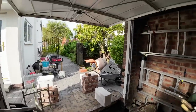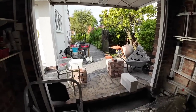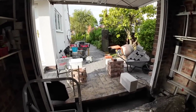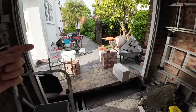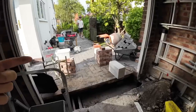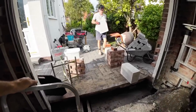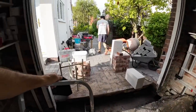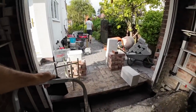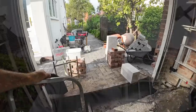As soon as this is out of the way, the frame can come out. We've got two more halves to take out for the brickwork, and then we can get cracking, get the trench block across. Once that's across, Alex can jump inside on the blockwork, I'll jump outside on the face work. We've got 50 odd of the original bricks taken from here, to recycle and reuse, and then we've got 70 of the new bricks, which is the best match we could get.